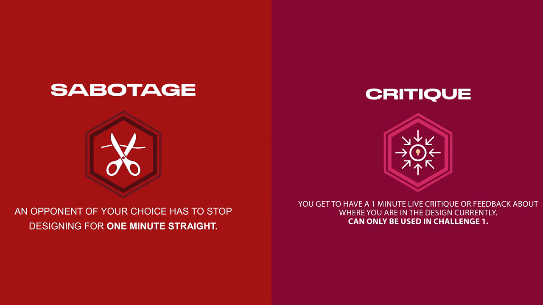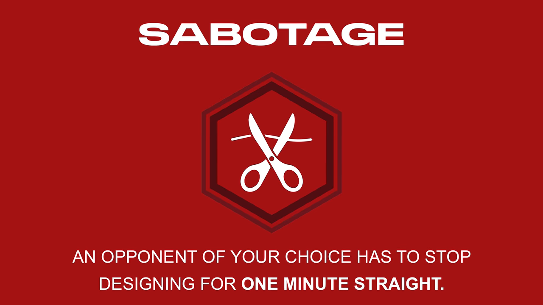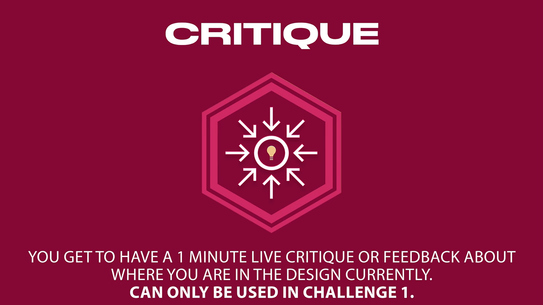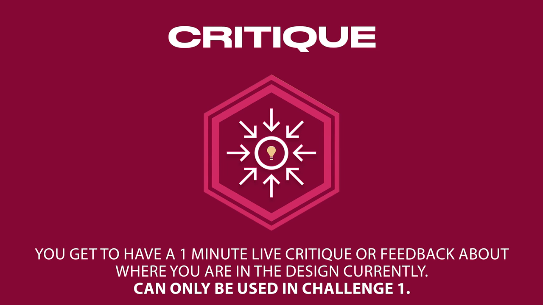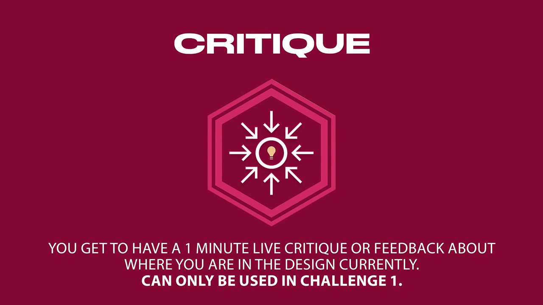And of course, just like episode 1, they also have perks. The new one this episode being Sabotage. The Sabotage-er can choose one person to not design for 1 minute straight. Critique, they get a 1 minute live critique from George or feedback wherever they are on the design currently, and they can only use it in challenge number 1. So let's go ahead and get this thing started.